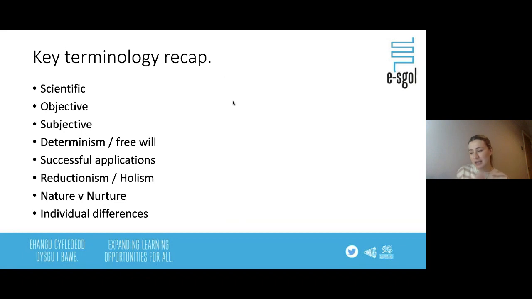Little key terminology recap, because I do go on a lot about how important terminology is. There's lots of different words on the screen right now. So you have got lots of words that can be used in an evaluation. Now, my first thing that I would normally do if I had a class in front of me is I would get the students to define what those words mean. Let's not think about how they apply to anything. Let's actually think, what are those words telling us? And how could we start to identify bits from an approach that go underneath those subheadings?